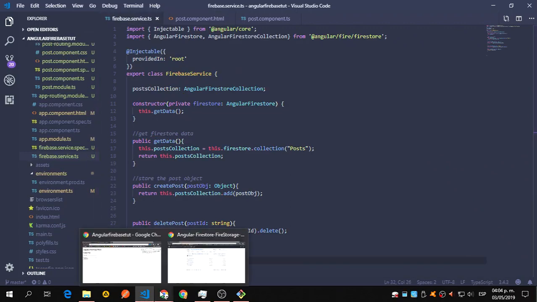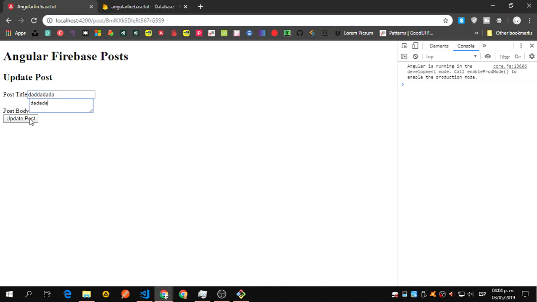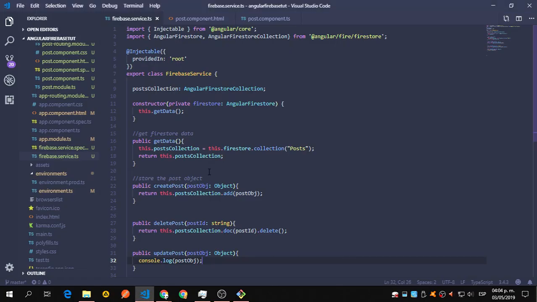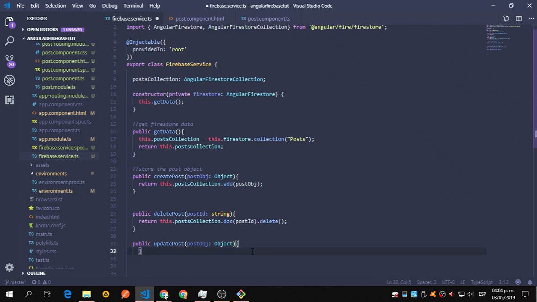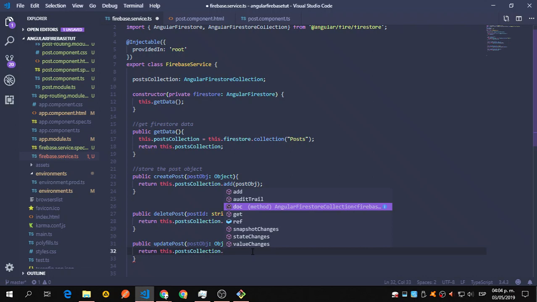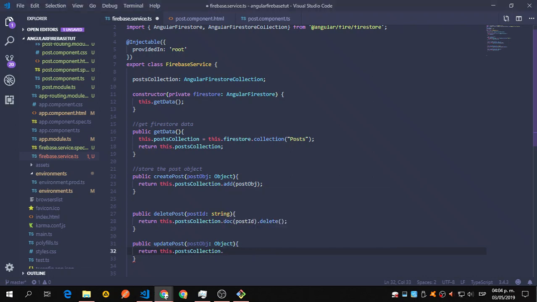No, I'm just consoling. Okay, so let's see, this is the update post, so it's calling that. So let's just remove this and let's actually return this post collection. Let me check, because I don't want to miss that, since we are almost at the end. I don't want to have any problem with that. So let me just check.